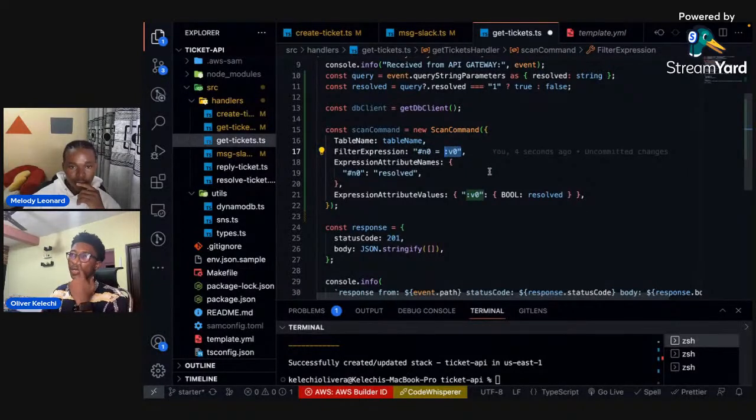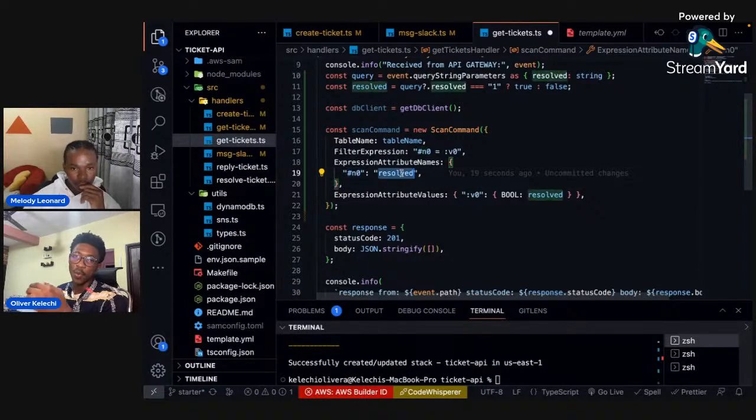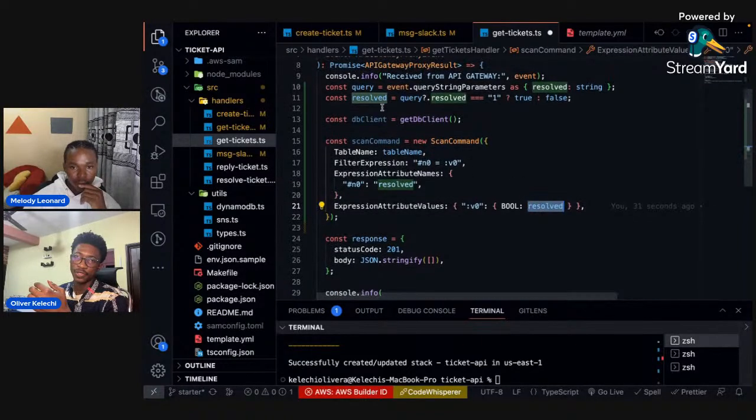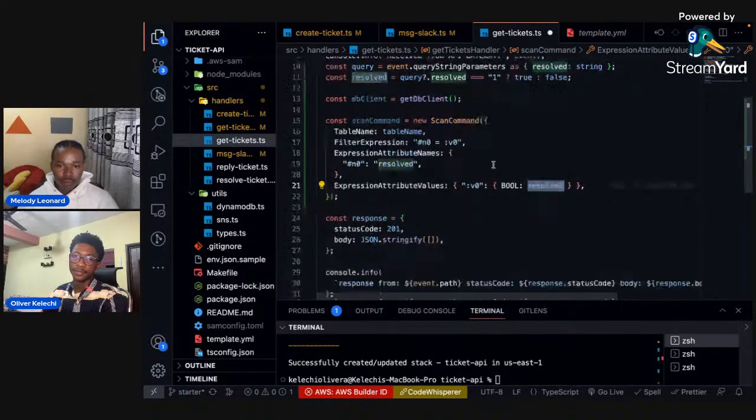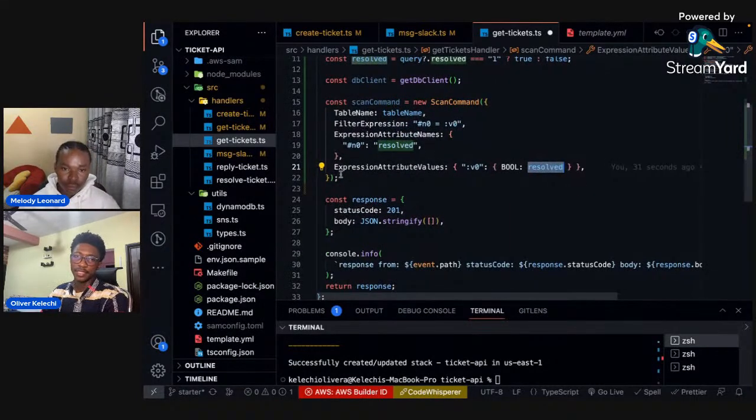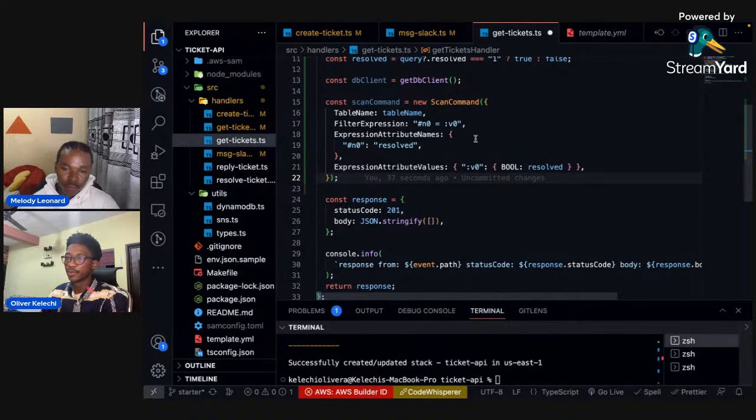This is saying, okay, we want something where resolved is true, right? Resolved is a key, and the value is true. And here inside the expression attributes, we're assigning the variable used for the expression, and what key it is. So this translates into saying resolved is the key and is equal to the value, whatever it is, resolved true or false. All right. So that's what this thing is doing. It's just all DynamoDB commands.